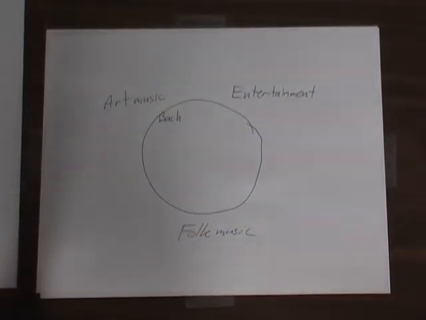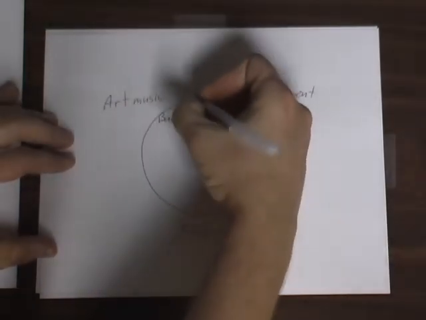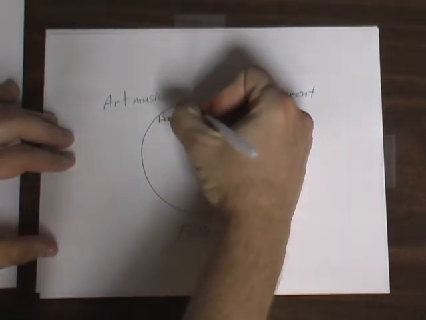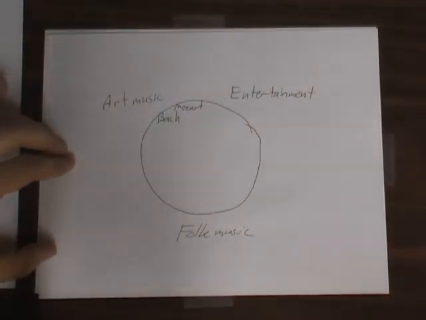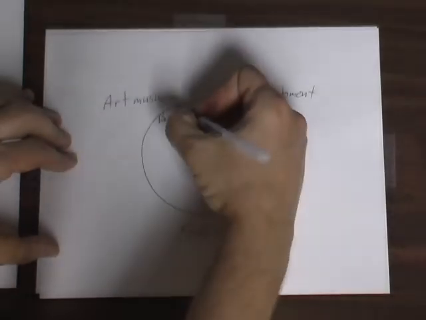His music was not popular in its own day. It is somewhat popular today, but it's not something you'd hear on the radio except on a classical station. It's pretty much all art music. Mozart did have some popular appeal during his own time, so we might put Mozart a little bit closer toward entertainment. Similar with Beethoven.